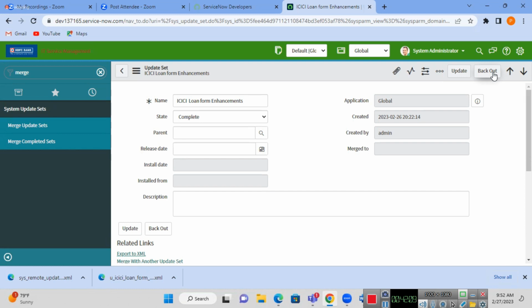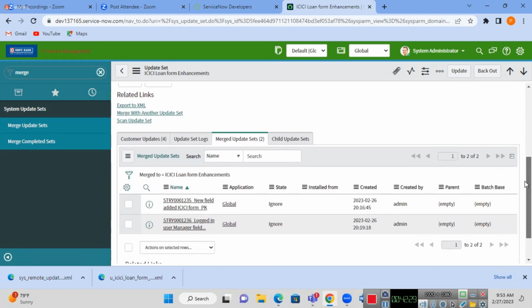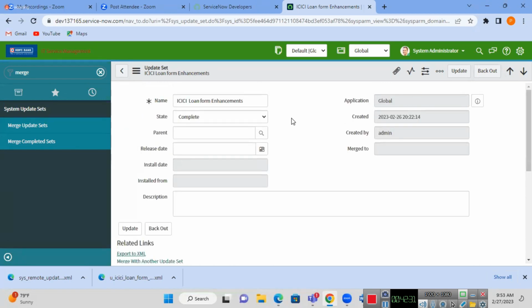So this is the update set process, guys. Please practice it. Tomorrow we will discuss the concept of ACLs. There are only three topics in admin, so three days, and admin will be completed. Back out means only what is stored in this update set, only those changes, will be reverted. Revert back exactly. Okay, guys.